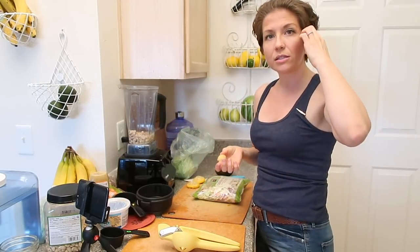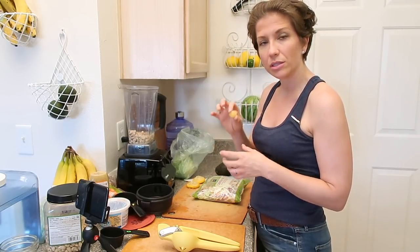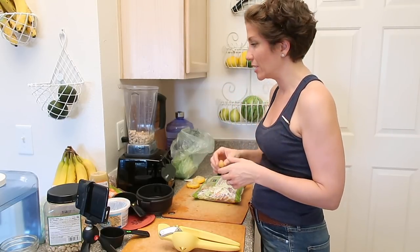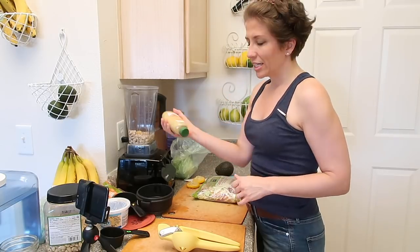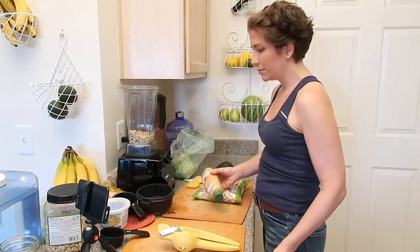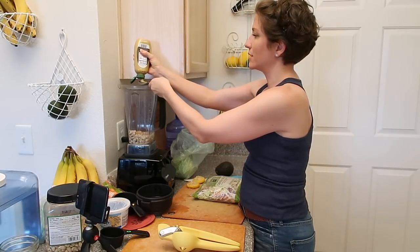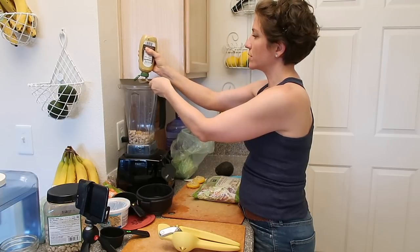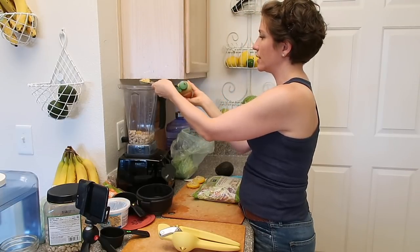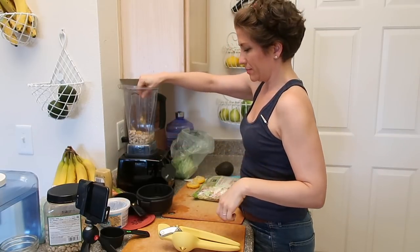1 clove of garlic. So I bought fresh cloves that were already peeled from Trader Joe's in little packages, and I just freeze them and I take one out when I need it. So there's 1 tablespoon brown mustard, but you can really use any kind of mustard that you like. This is spicy brown mustard, so you definitely don't have to go with spicy on top of the jalapeno. You can just get regular mustard, or a Dijon mustard or something like that. But I like spice, so let's do it.